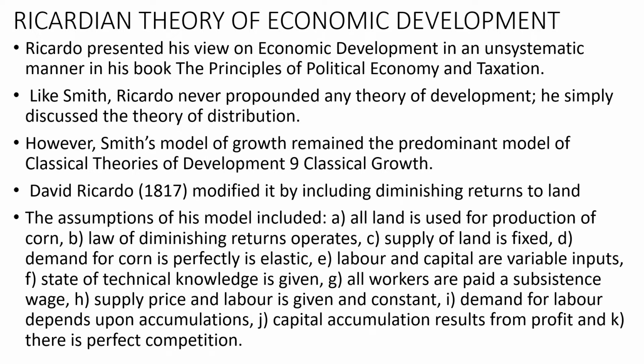Now, the supply of land is fixed. This is right, because we cannot increase the supply of land. We cannot go beyond earth to cultivate. However much land is available for cultivation on earth is the only land we have. We cannot go beyond that, right? So that's all about the supply of land being fixed.